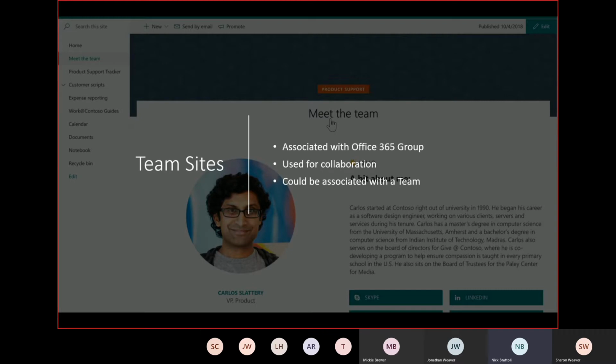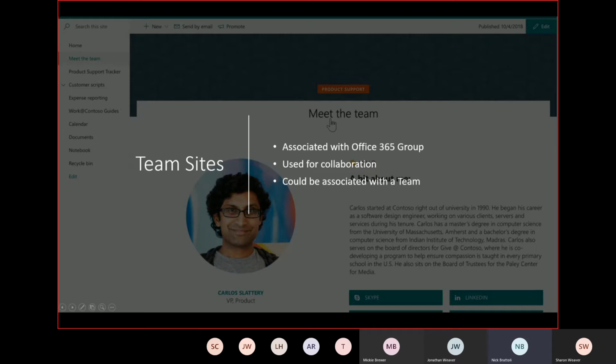You, by default, will get an Office 365 group, and what that is, that determines who has access to what resources. So a group can hook into Teams or Exchange, Planner, lots of different things inside Office 365. If you're not familiar with Office 365 groups, I would recommend starting to pull that thread and see what you find. You can associate these team sites with Microsoft Teams. When you make Microsoft Teams, it creates a team site for you. You could also create a team site first and then hook up Microsoft Teams to it later.